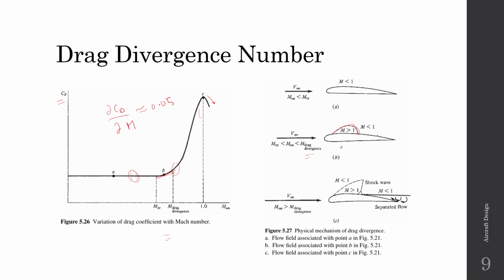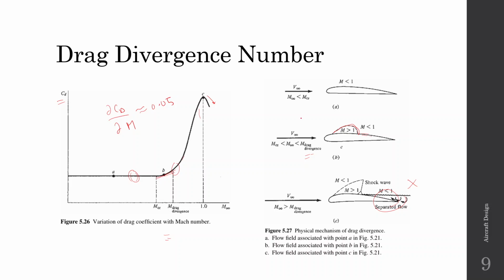Okay, but this is also nothing major. There is no major penalty. This supersonic flow will induce some drag, but there is no major penalty, because the flow again becomes subsonic, and it smoothly reattaches with the wing. But when your flow is more than the drag divergence number, then there is a shock wave formed. A very big, strong shock wave is formed, and the boundary layer also separates, and there is turbulence towards the aft section. Okay, so this is the scenario that we want to avoid.